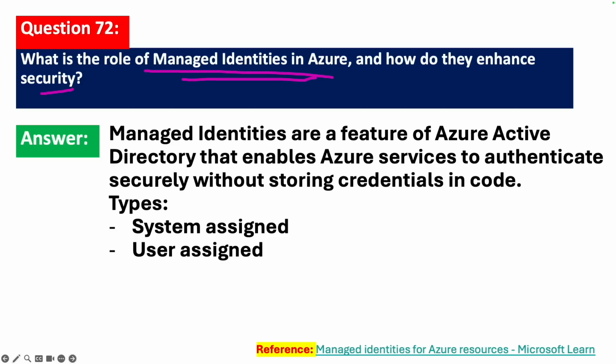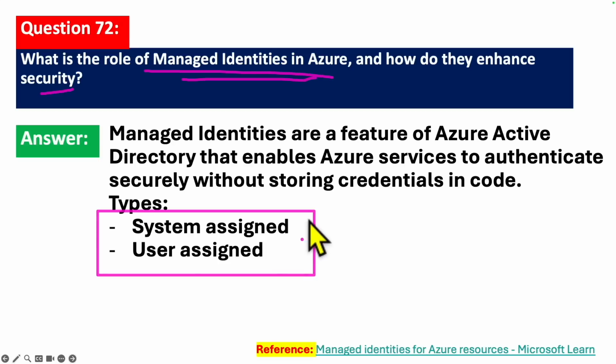This identity can be used to authenticate any service that provides Azure AD authentication by eliminating the need to manage credentials manually. When you talk about the managed identity, there are two types. These are system assigned and user assigned. So let's look at these one by one. So what is system assigned? System assigned is a type of identity that is tied to the life cycle of an Azure resource, such as Azure Virtual Machine, Azure App Service, or Azure Functions app. When the resource is deleted, the identity is also deleted.